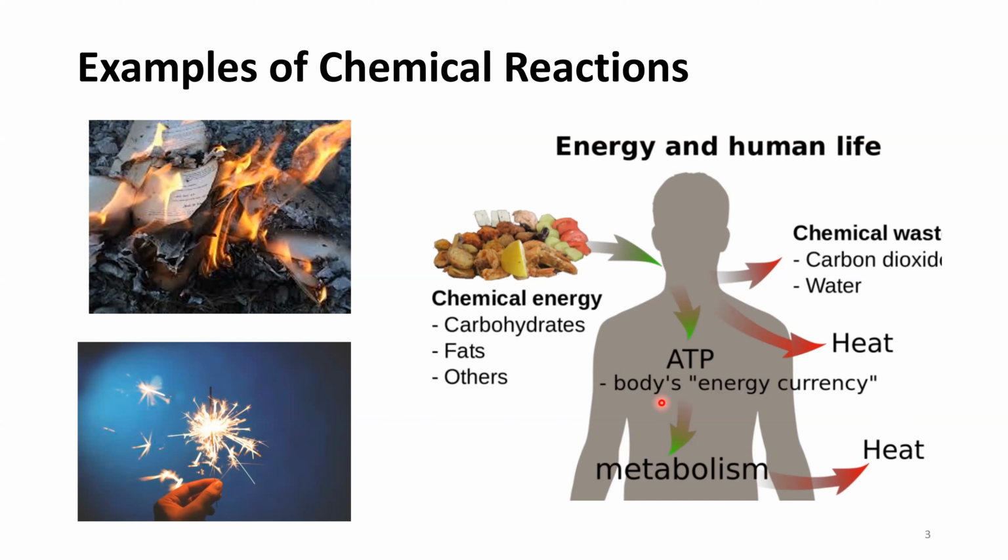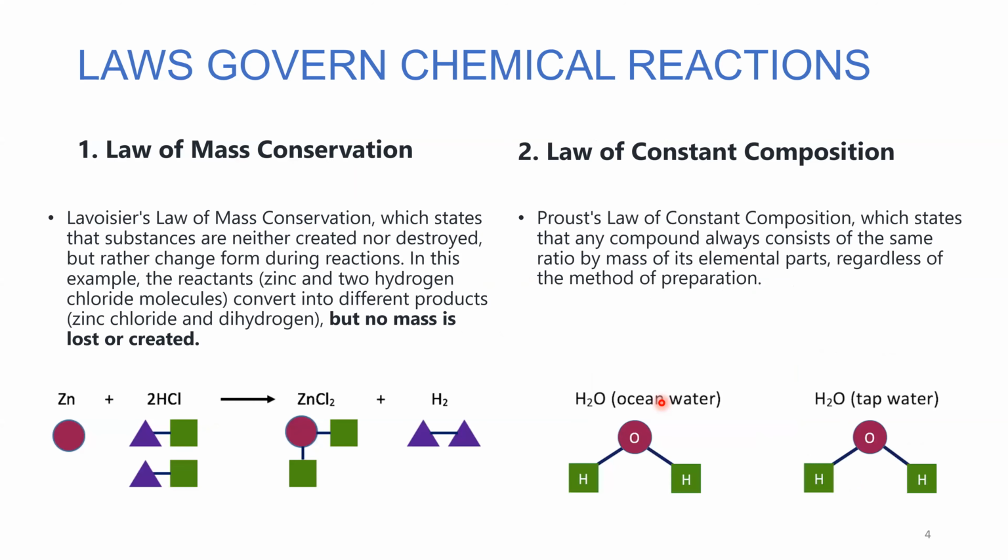Our whole body system has millions of different reactions happening, consuming high and very complex molecules, and converting, decomposing or digesting them in another way. They digest these molecules into usable and smaller components which could become part of our structure, or which will be eliminated from our body after being converted into the usable products required for our body system. Now, the next topic is the laws that govern chemical reactions.